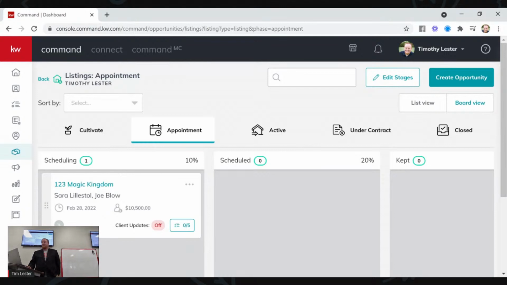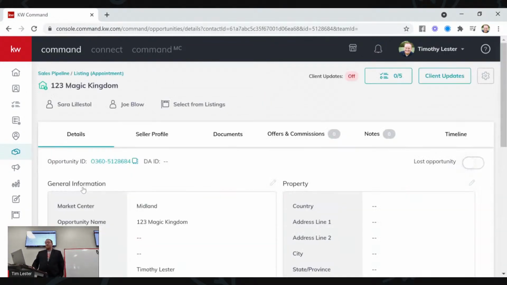So the next thing we're going to do is get some documents ready, because what I want you to do is when they come in, you sit down and have a conversation with them. And if you're going to do digital, that's fine. I actually have a set of blank documents for every single listing appointment that I take to that appointment. We talk about it, and then I say, hey, a digital version is going to come into your email so you can sign it. Unless I know ahead of time they're not going to do a digital signature, and then we print them off. So where do we get our documents?